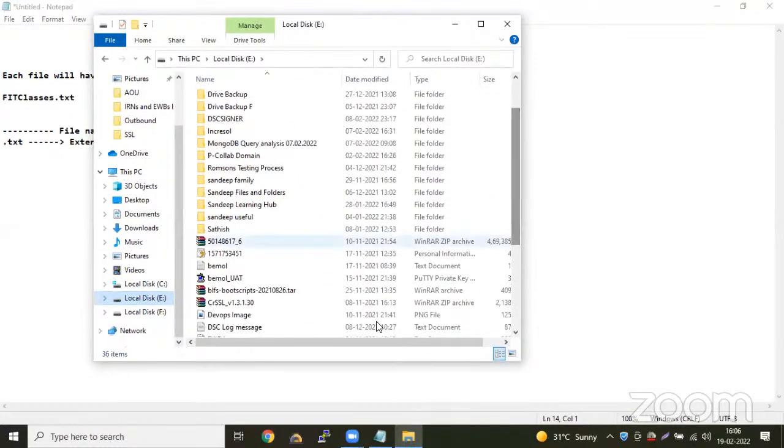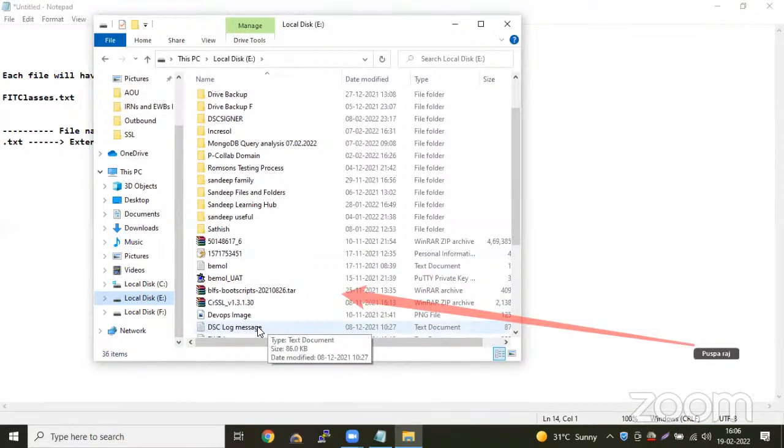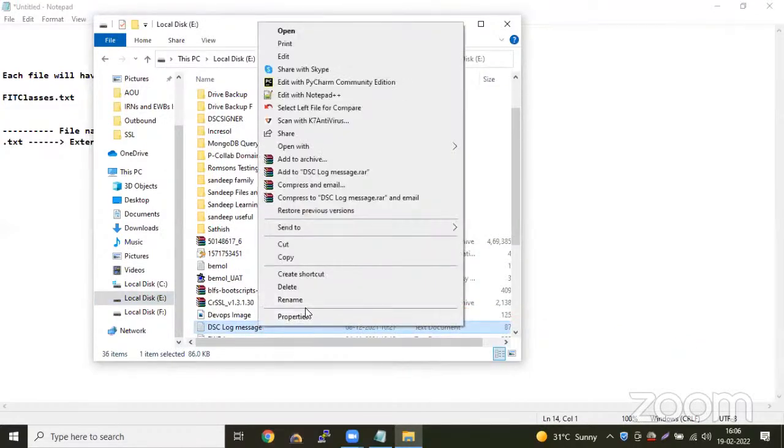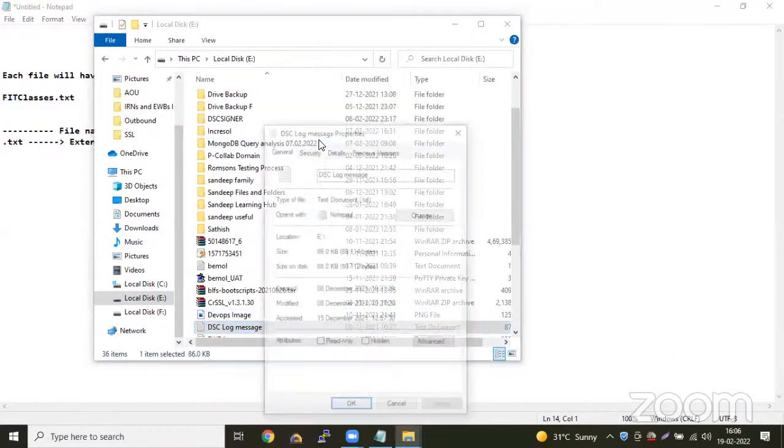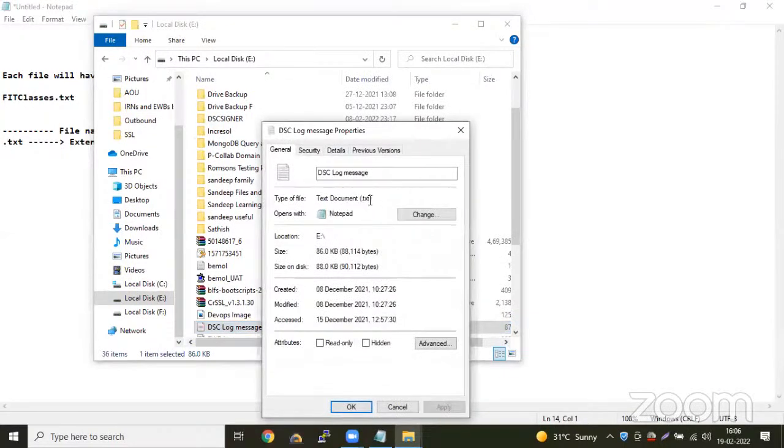For example, just see this. This is a sample file, a DSC log file. If you click on properties, what will be the type of this file?